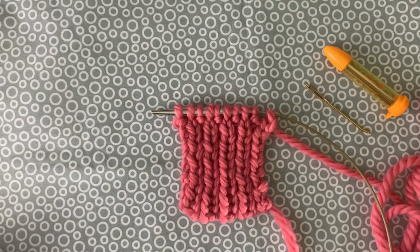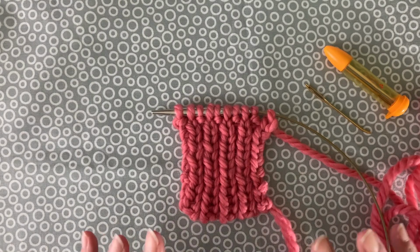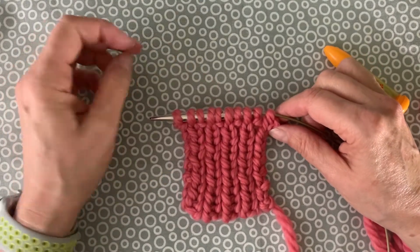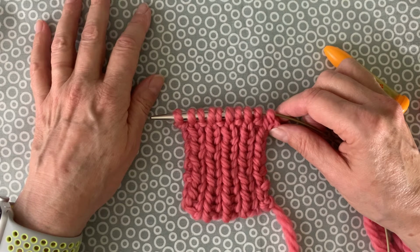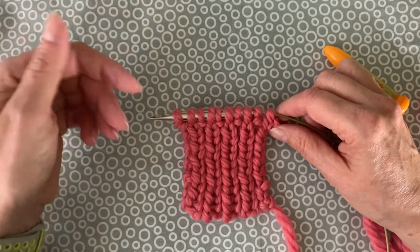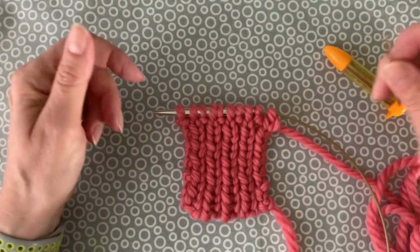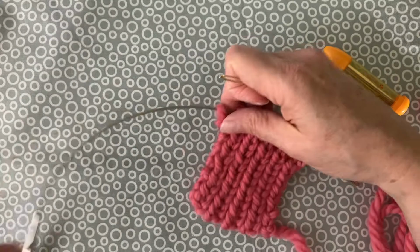Today I'm going to show you how to do a tubular bind off for a 1x1 ribbing. Tubular bind off is great for a couple of purposes. One is if you want your 1x1 ribbing bind off to be stretchy. Sometimes with a regular bind off, especially in ribbing, it seems really tight, and tubular bind off is a way to avoid that. The other time that it's really nice is if you're doing something like a cowl where you have a tubular cast on, because the tubular bind off mimics that cast on. So I'm going to show you how to do the tubular bind off.